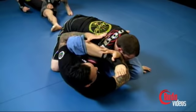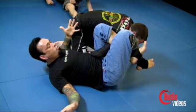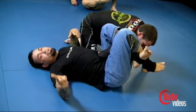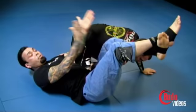So we're here. And from this position, I call it Jiu Claw, because the Brazilians didn't name it. You can call it Omoplata position, but it just came out Jiu Claw, J-I-U Claw. From here, I play either parallel with them. I call this parallel Jiu Claw, where I'm trying to control him, sit up, and yank him back to sit up for an Omoplata.